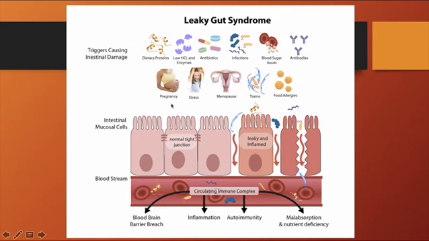Now, here's a nice little graphic of what are called epithelial cells. These are the cells that line your gut itself. And you'll notice these cross-linking proteins here that create the tight junction. But when you lose these tight junction proteins, the cells drift apart, and now we have a big open space where junk can get from the gut, go through the lining, and then get up into the bloodstream, which then causes these systemic inflammatory problems.